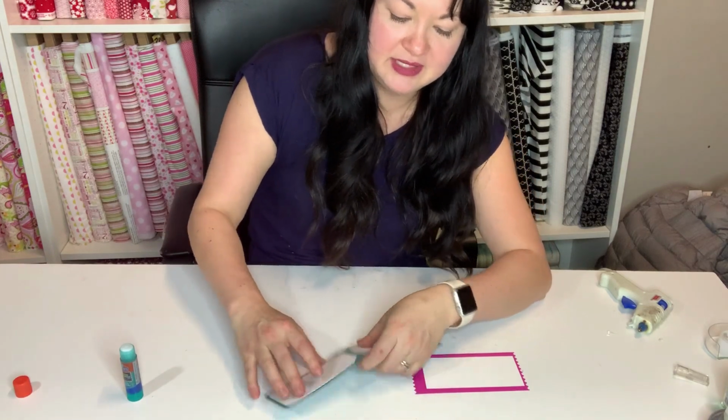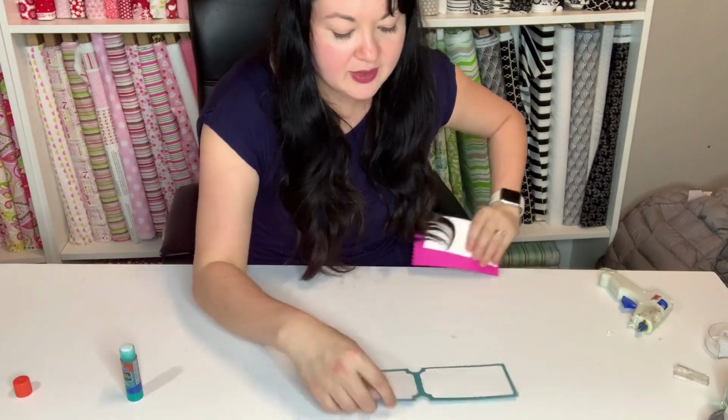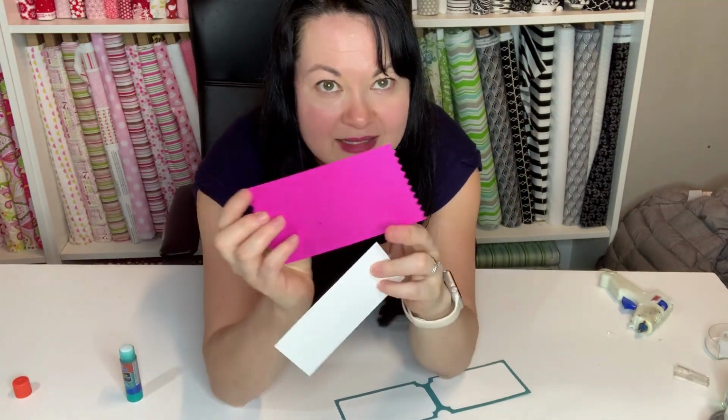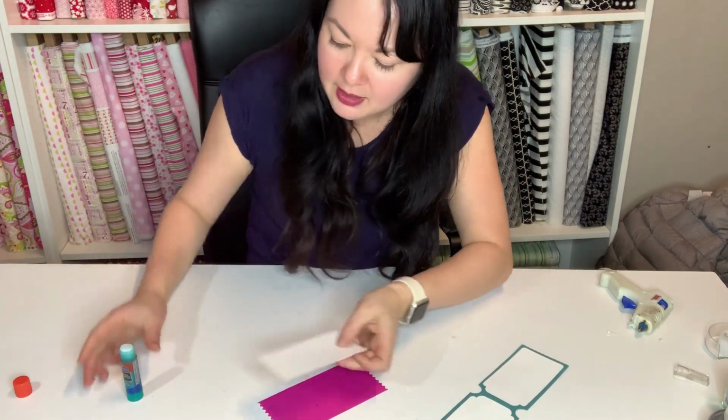Look how cute these fun tickets are. These are really big, so you can make them smaller if you want. And it also came with this other ticket, and it has the fun, cute little notches on the side.